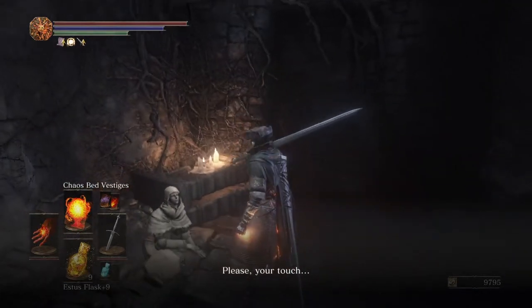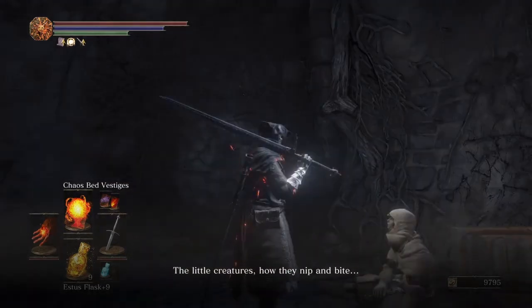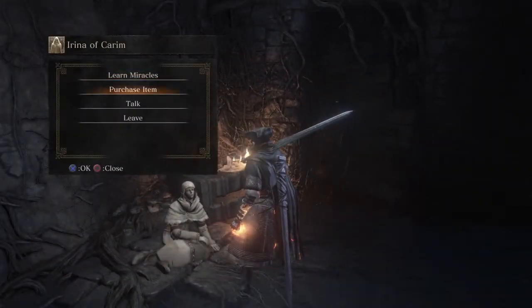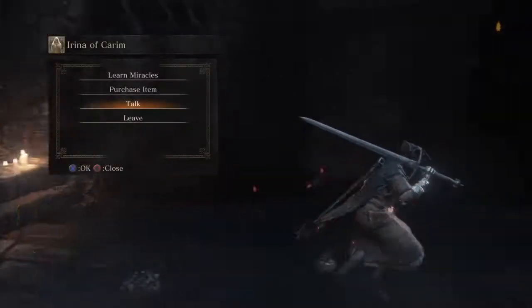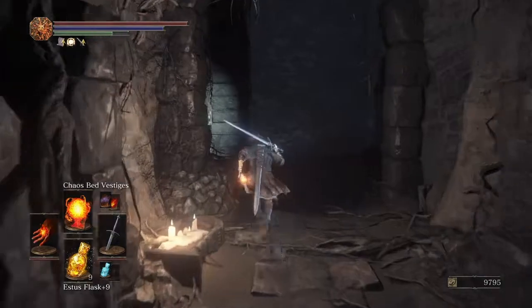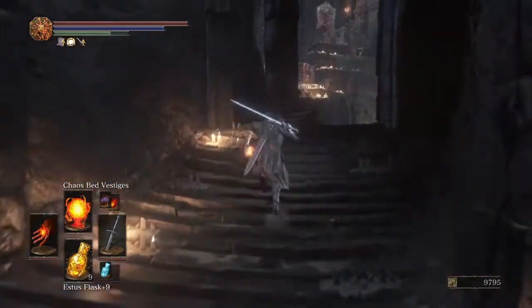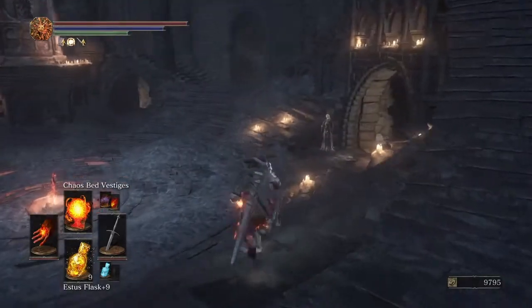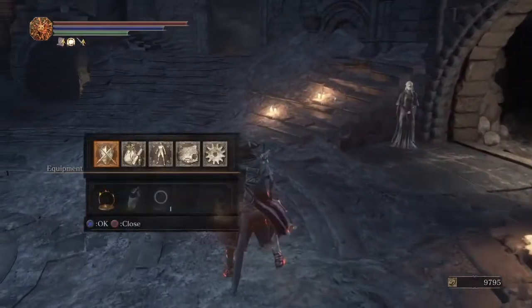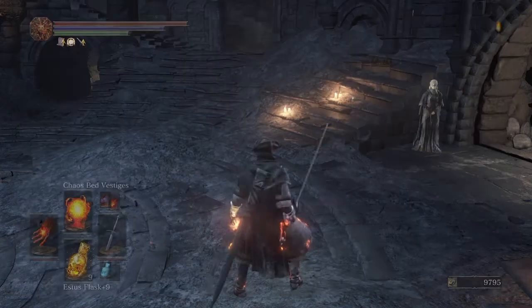Please, your touch. The little creatures, how they nip and bite. We really shouldn't have given her that deep Braille Divine Tome, should we? Very Lovecraftian. You can choose not to. You can choose to keep her sane. I don't know if that has different effects or what. I'd assume it must.